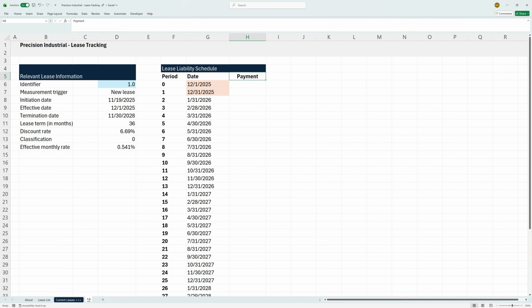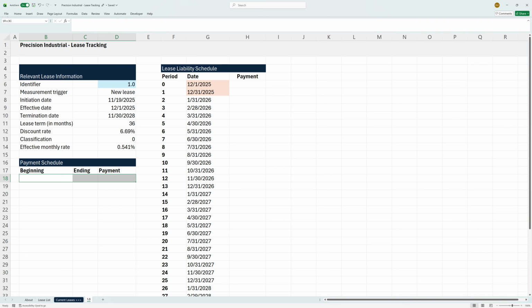Back in our workbook, let's add another section here for that below the lease information. And what we want here is the beginning and ending dates for each payment. So we'll create columns for those. And this last one will be the payment amount itself. So we'll give this a bottom border and then we can add our information. We have 3 different payments during the lease, but the first one is made on the lease commencement date.